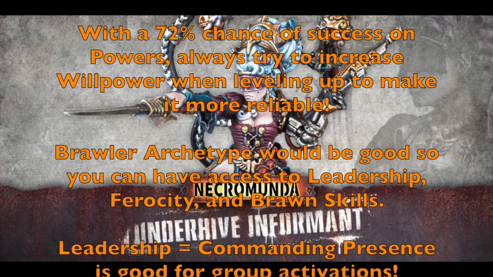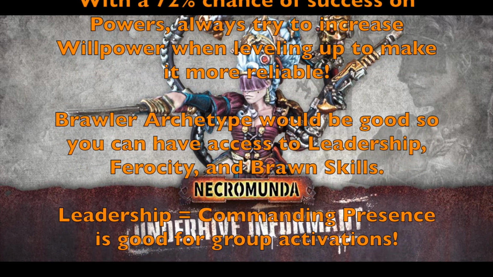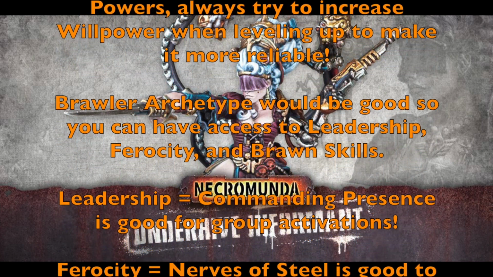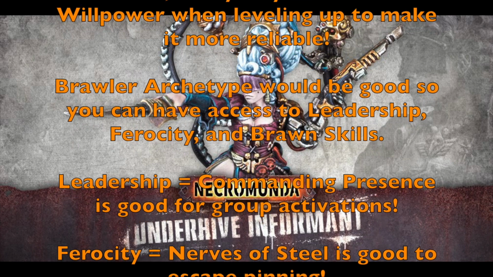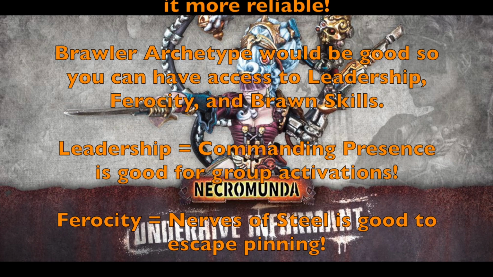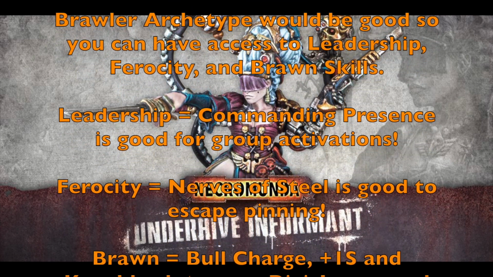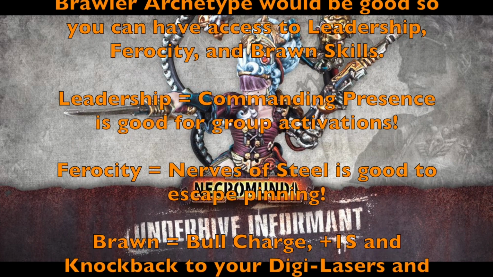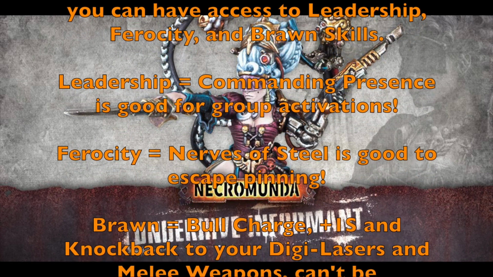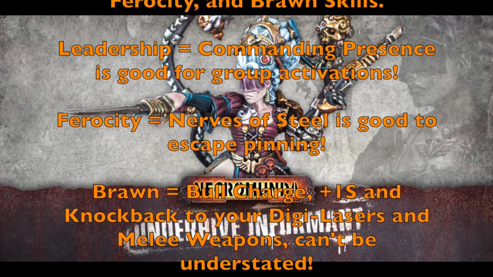Now, for your leadership, if you wanted to focus on that, I would suggest Commanding Presence. Commanding Presence is good for larger group activations. For ferocity, I would recommend choosing maybe Nerves of Steel because that's really good for escaping pinning, because once your opponents see how tough your leader is, they're definitely going to be shooting at this person. And if you want to use the bronze skills, I suggest Bolt Charge because having +1 strength and knockback on your Digi-Lasers and melee weapons can't be underestimated, especially if you can knock people off their vehicles as well.